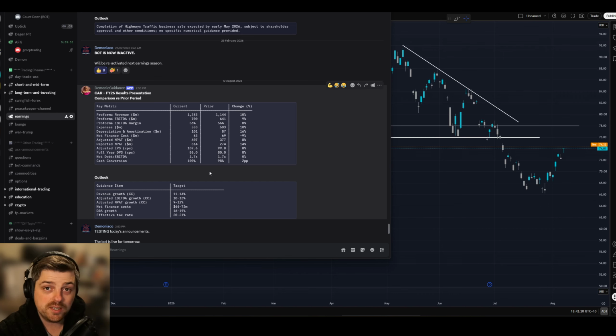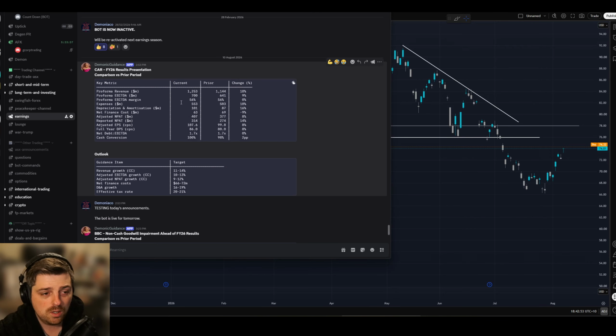So within 30 seconds of the announcement coming out, it will spit out this comparison table here. And this is an example for today on CAR. This wasn't real time. I just tested the bot and manually executed a test today. So this is what it would spit out in real time, and it should work from tomorrow morning. So looking forward to that, because I really hated earnings season because I just got so sick of opening every announcement. So here it is.